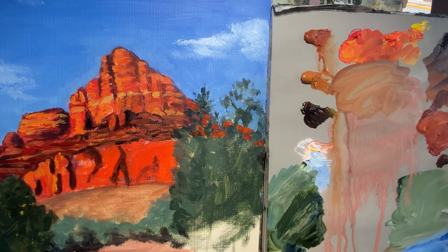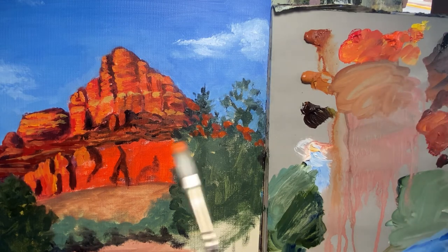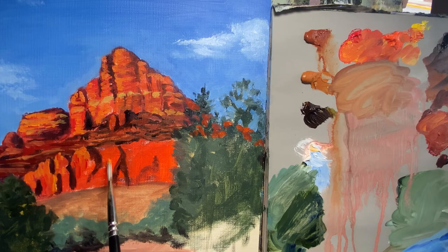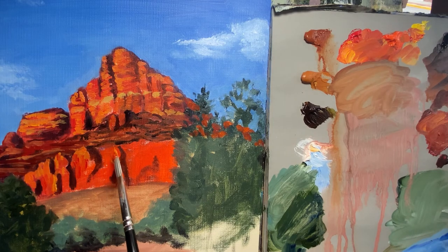And I can see it's hitting it at the tops, but it's gonna have some of these warmer colors too, or cooler colors. I'm just kind of hitting it a little bit so I can discern my value, my planes, if you will. So I know this is behind it, but this stands out more. Does that make sense? I'll get back to it.